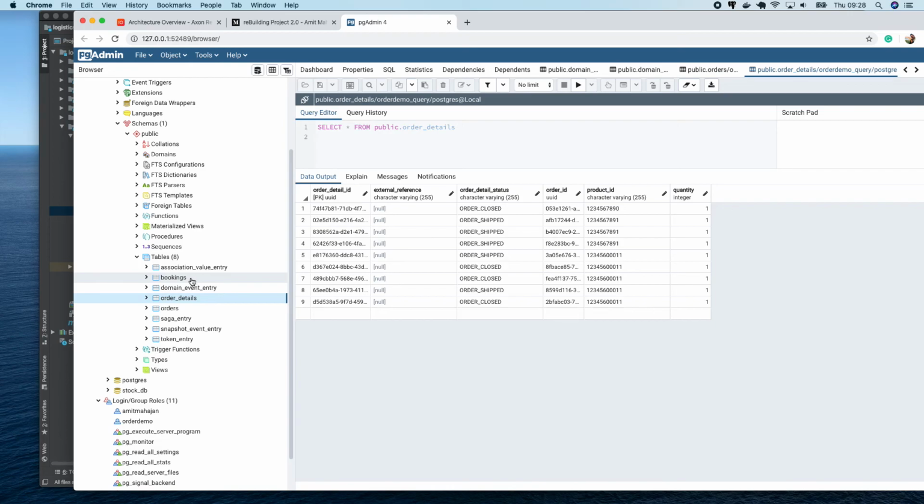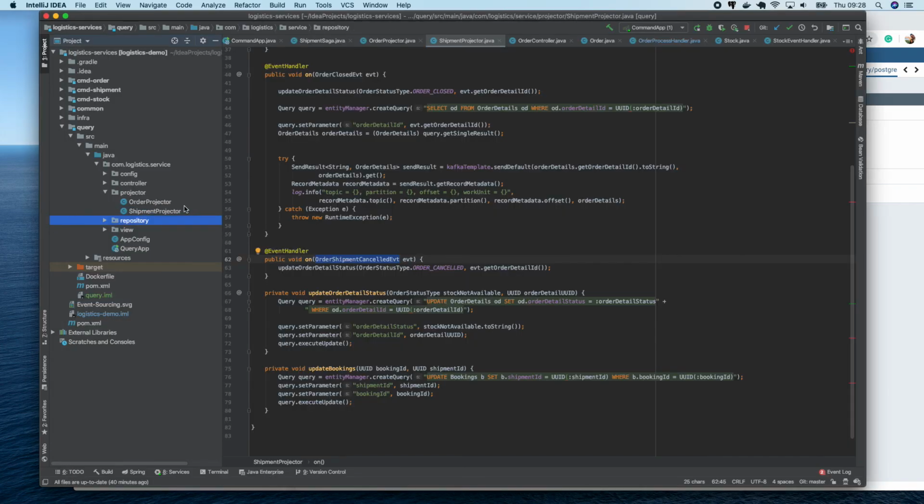And then we have the booking. So these are typically third normal form tables, with primary key and foreign key relationships between orders, order details, bookings and things like that, where we are keeping the current state of that particular order. So I think that's it. All the code is already on GitHub, so you can definitely check it out and see how all these things connect together.